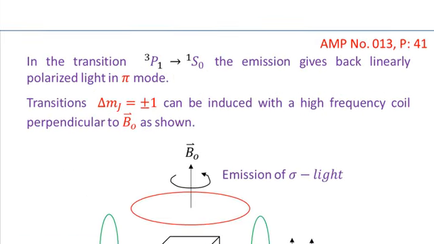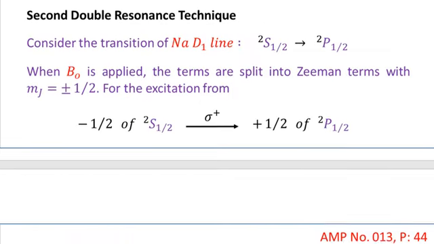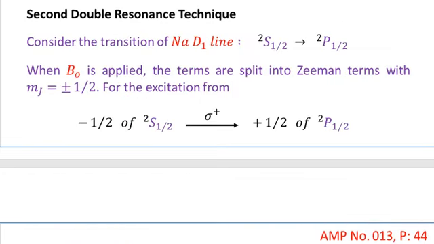So you see that this is the last lecture of the series in which the atoms were subjected to the applied constant magnetic field B0. In this series of lectures where we applied the external magnetic field, we measured the normal Zeeman effect, which is called the ordinary Zeeman effect. We described the anomalous Zeeman effect. We described the Paschen-Back effect, and we also presented the double resonance method for the determination of the separation between the Zeeman levels.